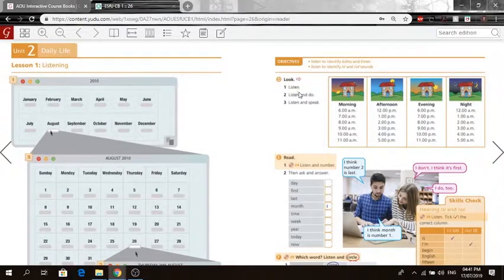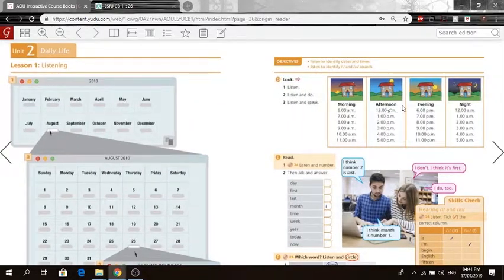Here we have listen and do, and listen and speak. Okay, so listen to identify dates and times. So here we have morning, afternoon, evening, and night. And like I said, I'd get more specific here, and this is where we're going to do it. So usually morning is considered from 6 a.m. to 11 a.m. This is morning. So this is when you see people usually wake up, usually start going to work or school or college, but it depends on the schedule, obviously. But this is where usually people get up and start going about their day, okay?